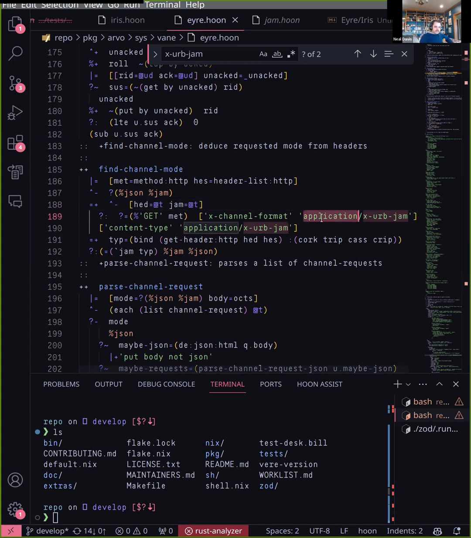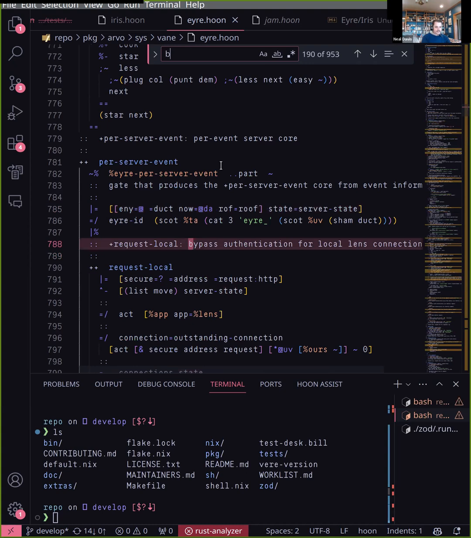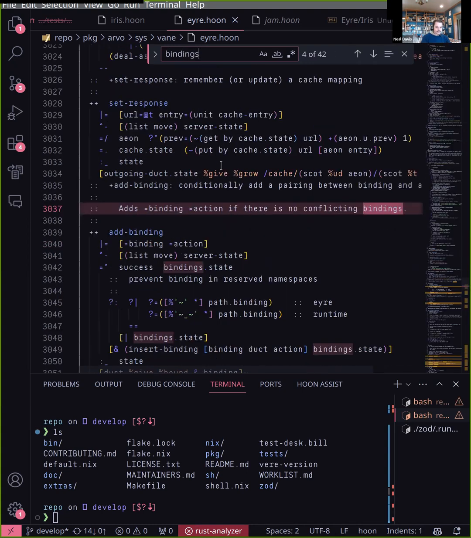This has been hinting towards, this is our header stuff. Now we're actually ready to talk about HTTP requests, which is the real purpose of Eyre. The thing Eyre does as an HTTP server is speak HTTP requests and responses. So Eyre itself maintains a server configuration. It has a little bit of state, but not a whole lot of state. That's fine. Bindings is probably the right place to start.